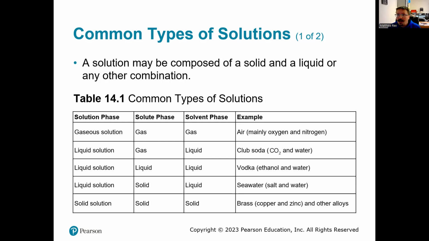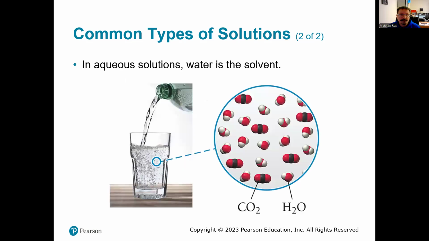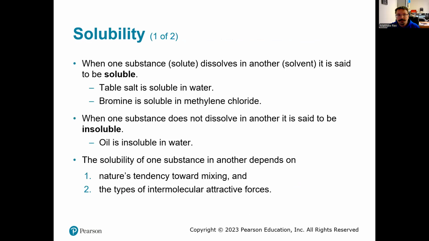Solutions can even be solids. All of our alloys are technically solutions. Brass is one of the examples they give. So that's a solid, but it's a mixture. It's a mixture of multiple different metals, the majority component usually being copper. So in that case, that would be our solvent. And zinc or tin or other things being the minority components, they would be the solutes in that mixture, or that solution in this case. There's an example of gases dissolved in a liquid. That's one type of solution.